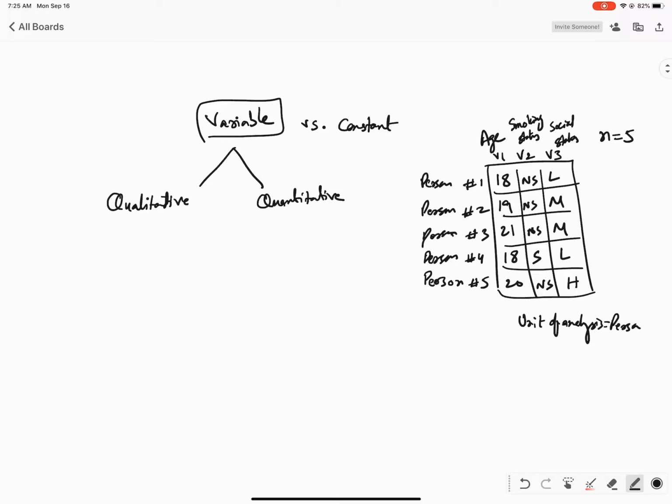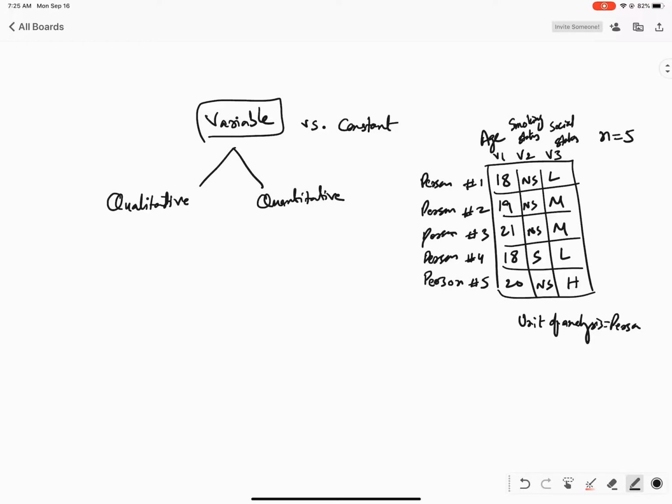Like, for example, when we get to Education 520, we'll talk about methods like regression analysis and analysis of variance and so on and so forth. In order to use a variable in those methods, you have to make a decision. You either treat that variable as a qualitative variable or a quantitative variable. These are the only 2 ways you can add a variable in a statistical model. So a variable is either a qualitative variable or it's a quantitative variable.